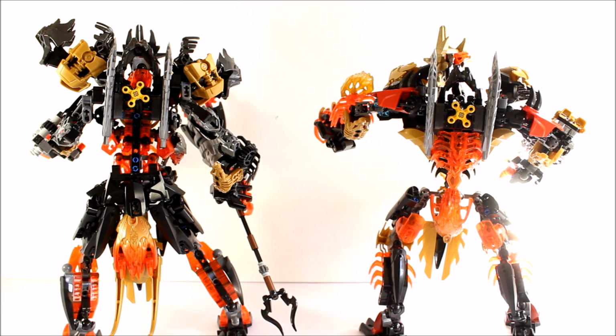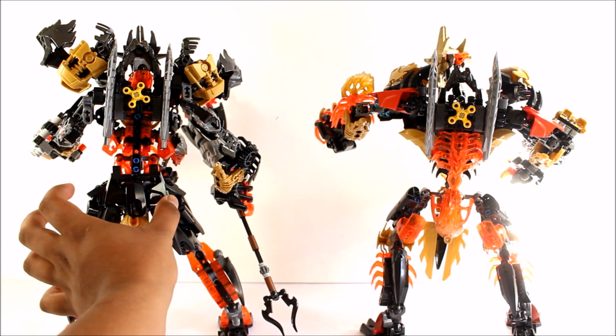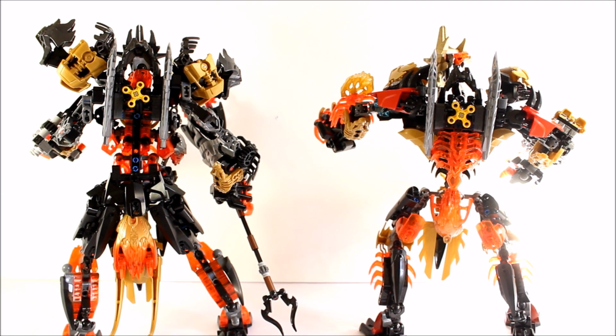So of course guys, looking at the back, you can see there is a huge difference in the actual structure. You can see that there are obviously added pieces to the Shadow Titan to make him look bulkier, to make him look like he's more equipped in terms of his armor.